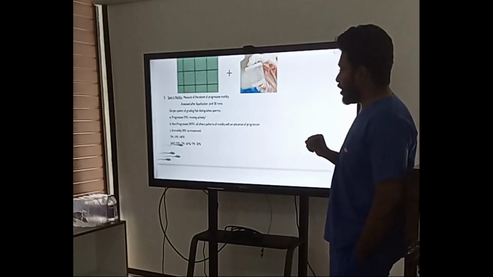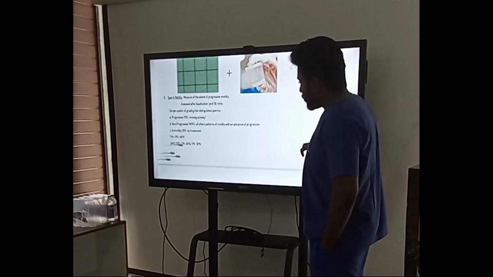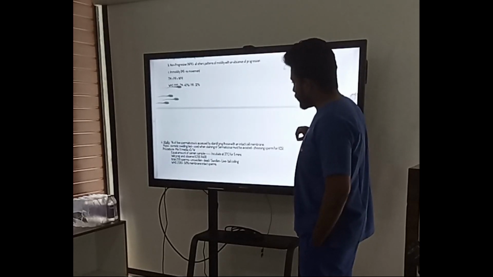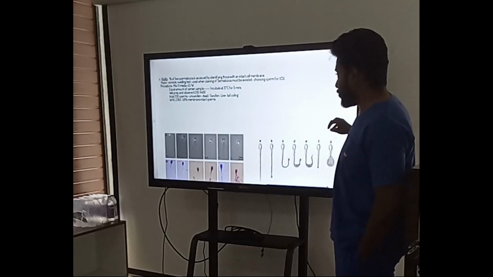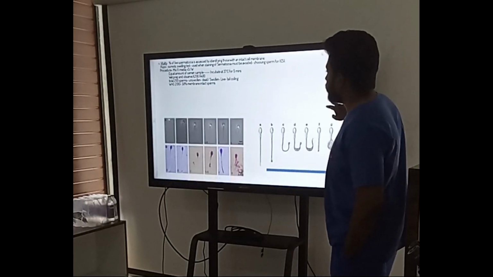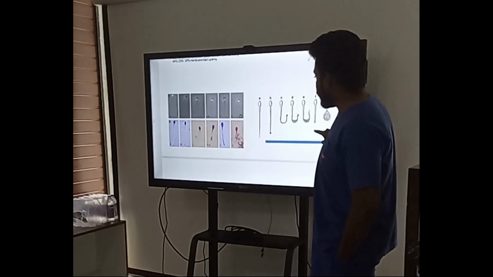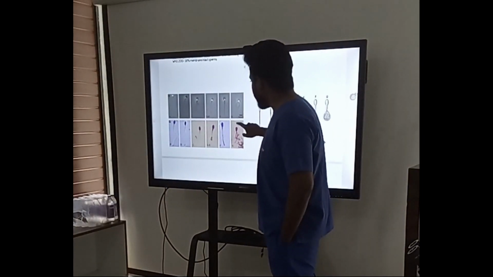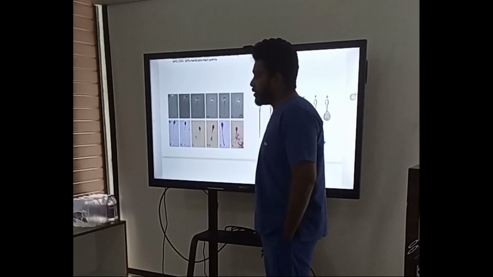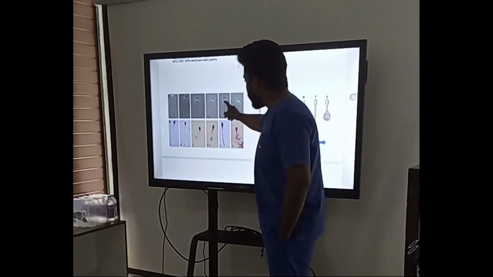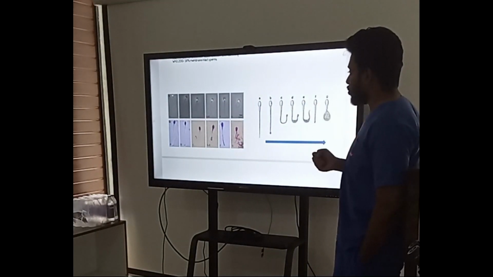To confirm that motility percentage, we have to do the vitality test. So you can refer both WHO 2010 and 2020 for your reference value. So this is how we confirm whether the sperm is vital or not. If the stain is taken by the sperm, that means it is dead. If it is white, that means the membrane is still intact and it has not absorbed the stain.